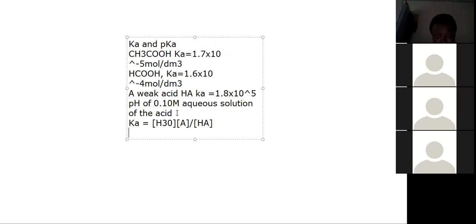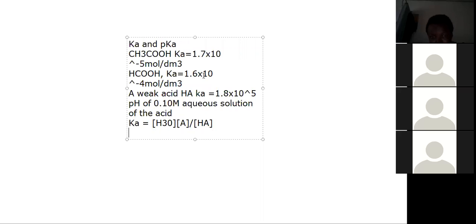I hope you know where we derive this equation from. Well, here we are. The water is going to be negligible. Bear with me that if you have to draw the full chemical equation, you realize that they are equimolar. When you say they are equimolar, their moles are 1. It's 1:1.